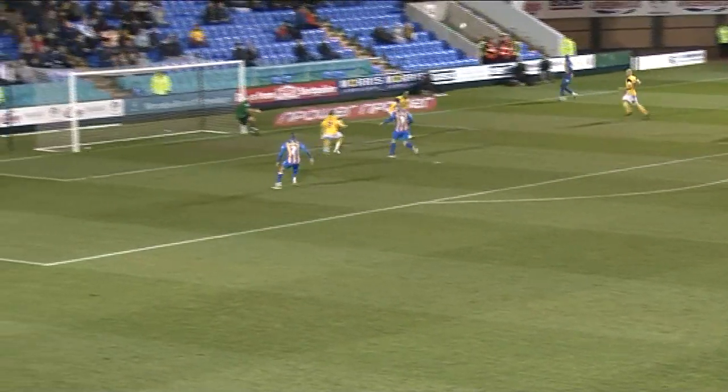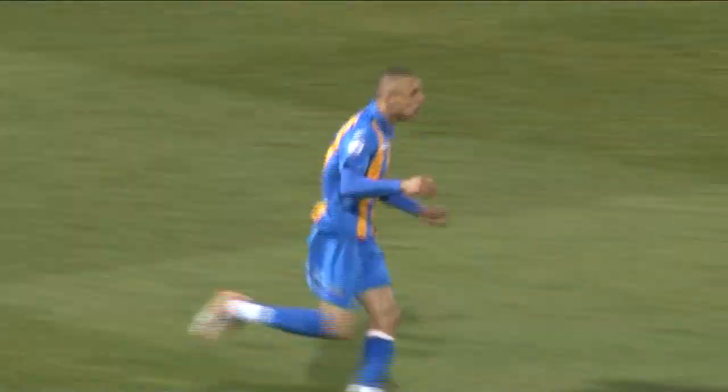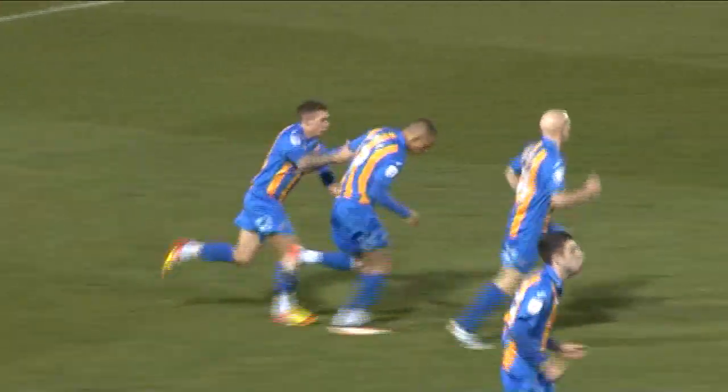McAllister now on the burst. McAllister does well to play Morgan in on the right-hand side. The angle's tight. Morgan flashing it across goal to Wright, and Wright smashes home gloriously on the volley, and Taylor back in it. 54 minutes played. Glorious volley from Wright into the top corner, made by Morgan.